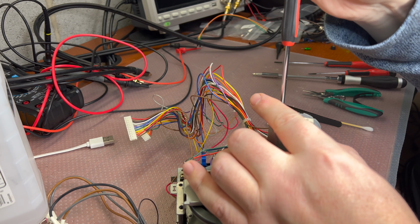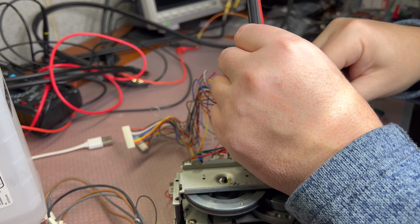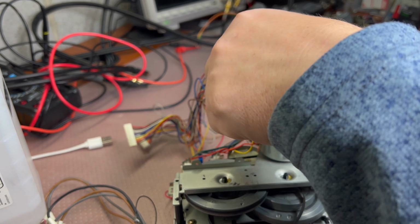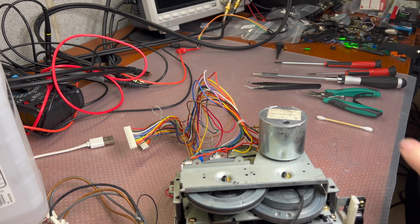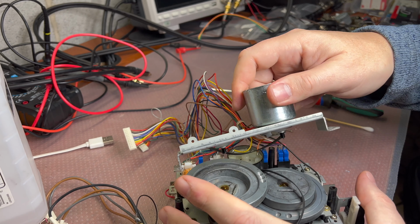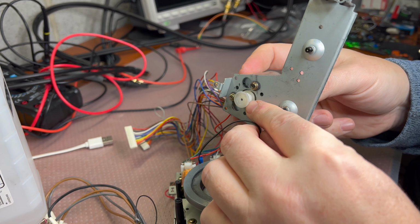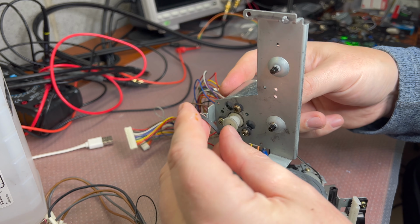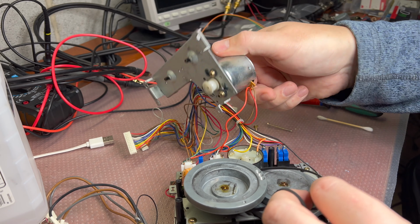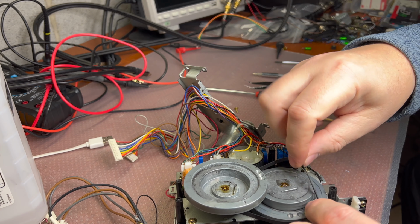And that was what has happened when you gave your deck to the guy who is not proficient in what he's doing, really. You see these belts. You see the pulley. This pulley is for thick belt, not for thin belt. You see? Same as here, and lubricant hasn't been changed. I see it's the old one.